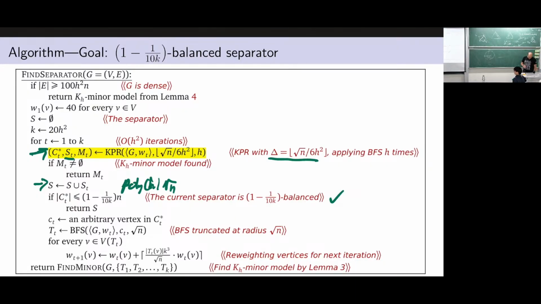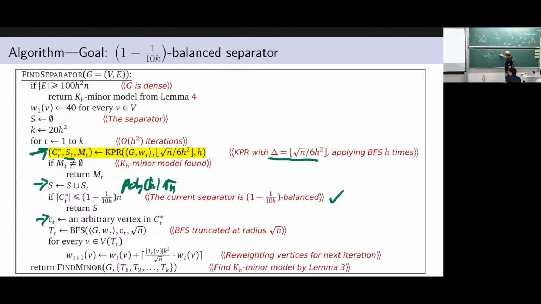And if it's not balanced, then we will take an arbitrary vertex of this large component C star, and now we will build a tree out of it, starting from that vertex. We will build a BFS tree, right? So we take this vertex and build a BFS tree starting from V. So this is another BFS tree.